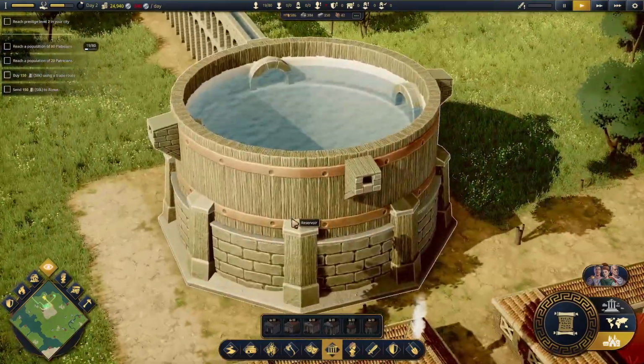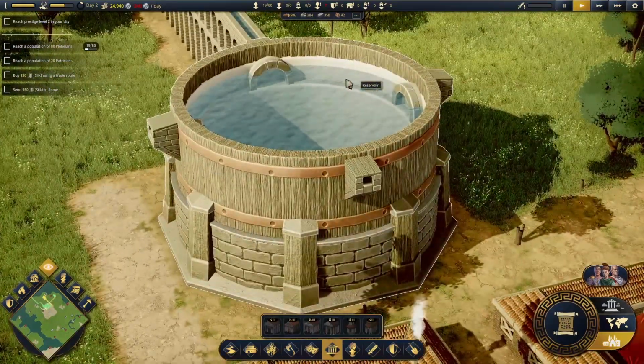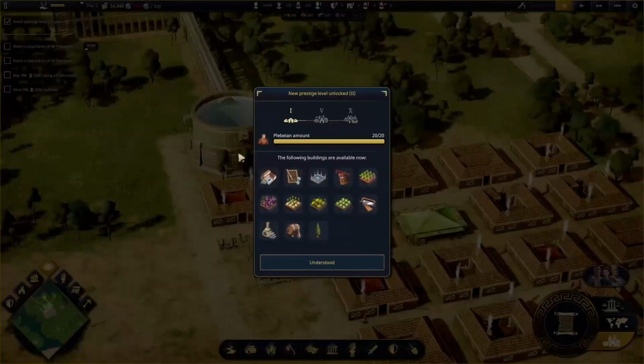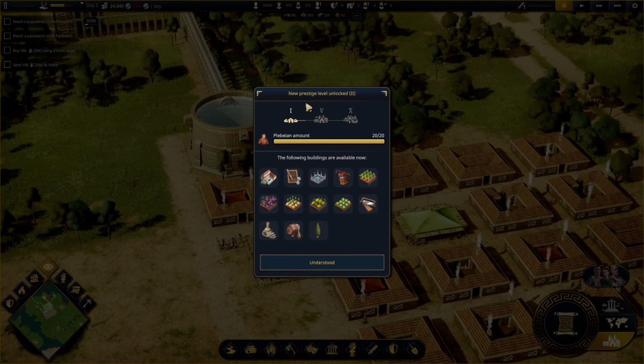Now, you can also see with the reservoir that there's a lot of wood that's going to hold this in. And as we get to tier 2, this will change its appearance. So keep attention to that, because we just unlocked prestige level 2 now. So now we have ourselves the tier 2 housing.